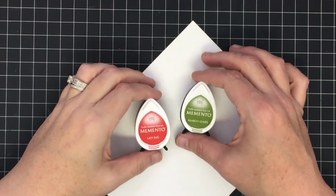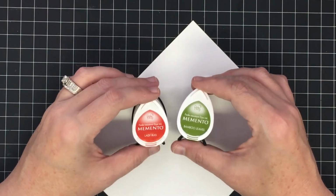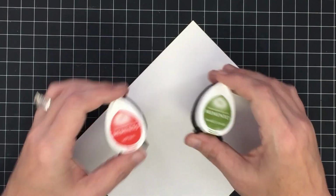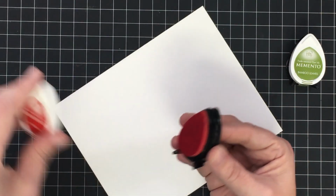Hey guys, it's Maymay, and today we're playing with Memento Dewdrop ink pads, and we're going to make a poinsettia out of them, or we're going to attempt to. I don't know how it's going to turn out. We're just going to see. I thought this was my original idea. I was really excited about it.